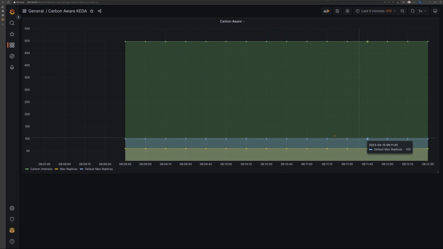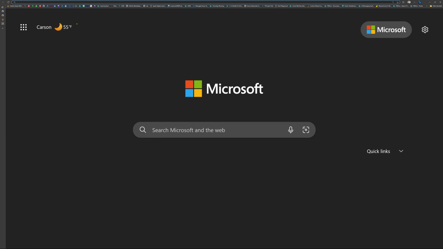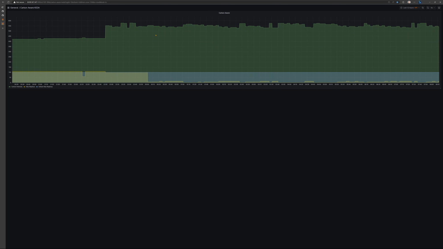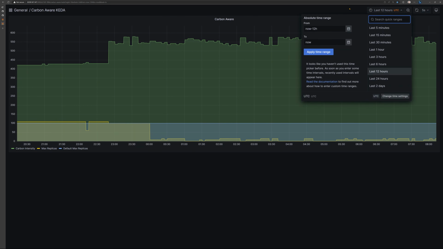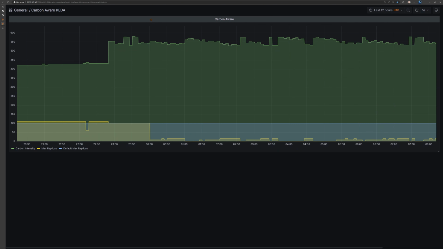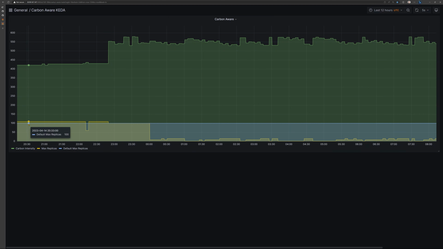Now, the data looks flat here, but over time, what you will see is something like this, where you start to see it really fluctuate. This is installed in another cluster that I have, and I just let this run for a few days, and you can see that the carbon intensity starts to really ramp up. So when it was down in the 400s over here, max replicas were actually, the ceiling was raised beyond the default, so we went above 110. You start to see a little spike here in the carbon intensity, and so it dropped down to 60.